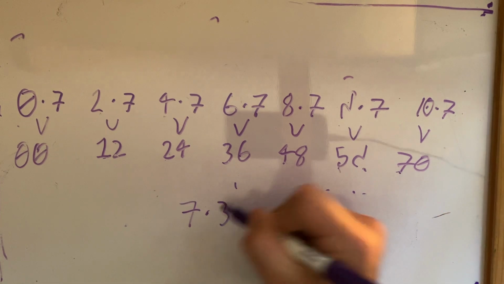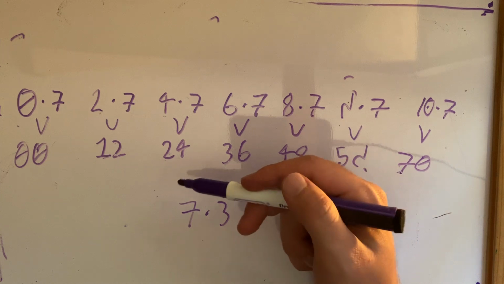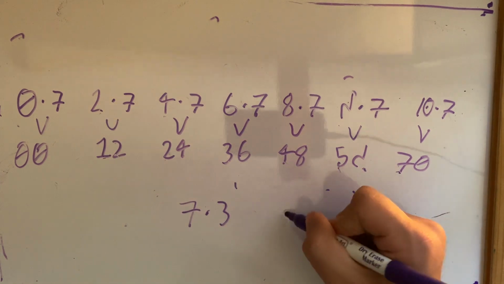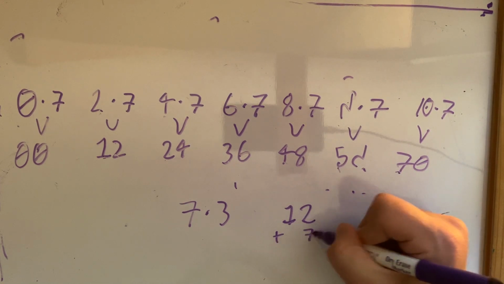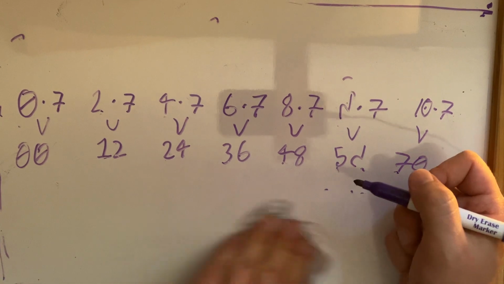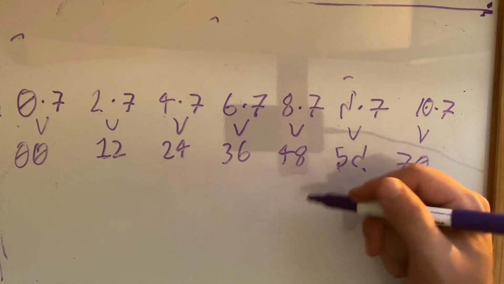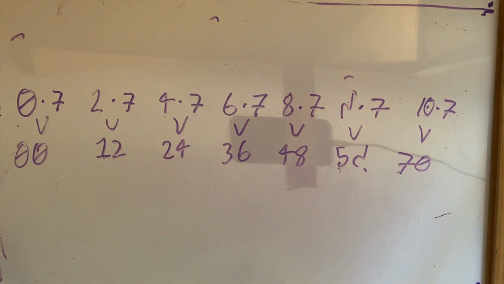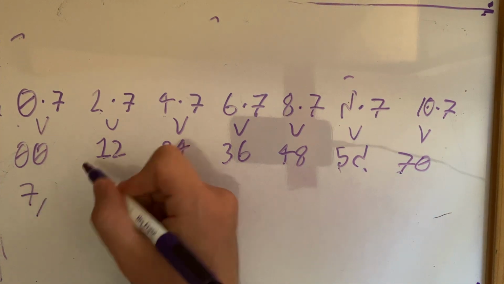7 times 3. All right, well, what's 7 times 2? Well, 2 goes into 2 one time, so we put a 1 in the 12th place, right? And then we carry our 2 down, plus 7. We get 19. So if you're just willing to do a little bit of addition, you don't have to memorize your 7s. So now I'm just going to write down multiples of 7.